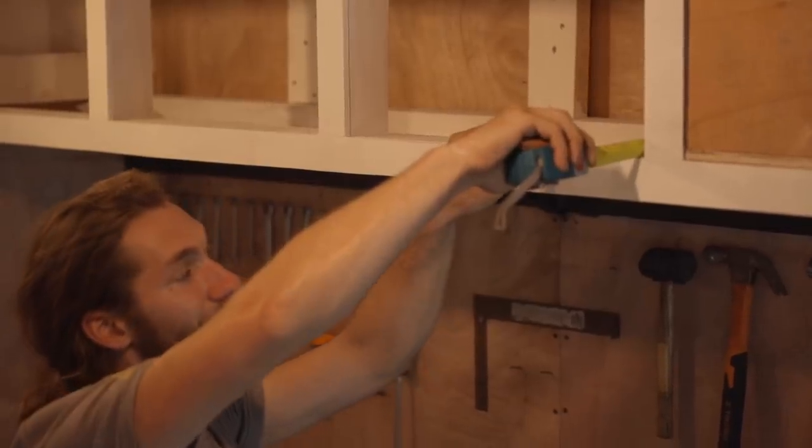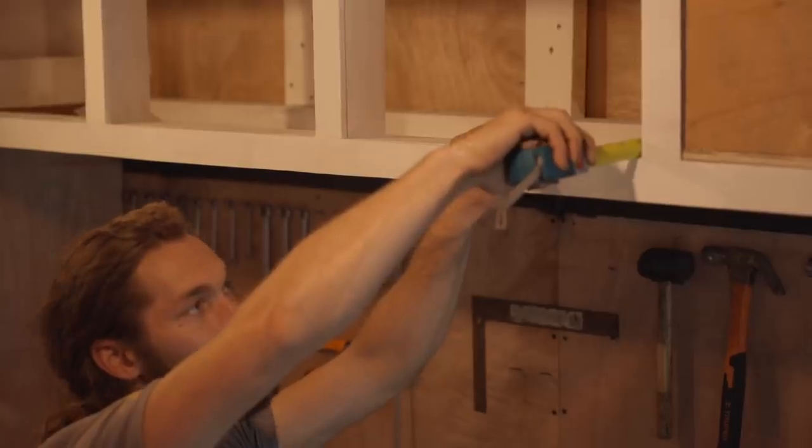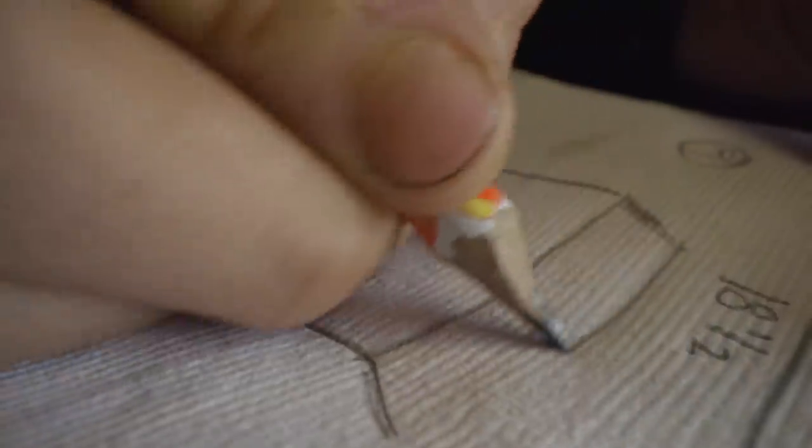The next one, the sides. The depth. 17⅛. And 9. So it's the same as the other one.